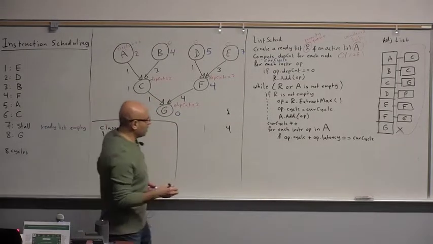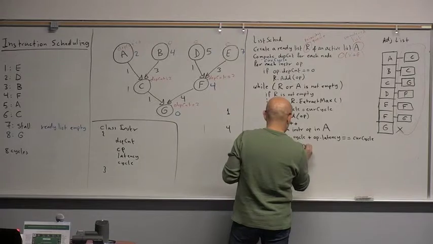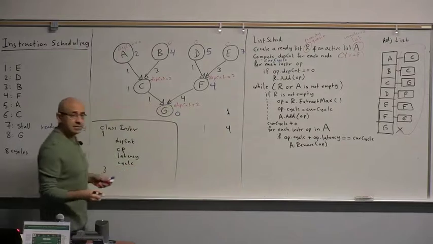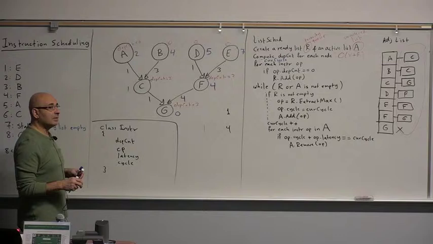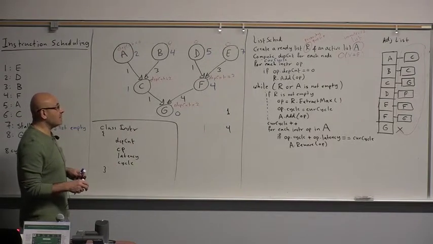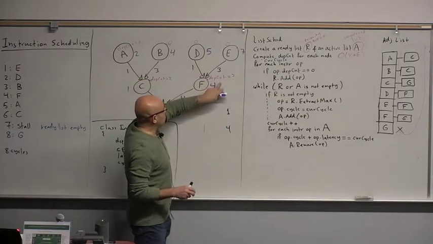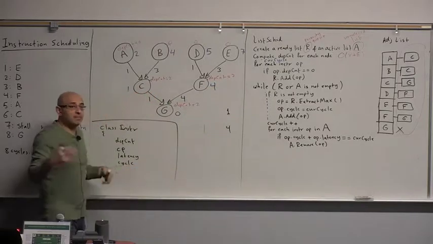So we remove op from the active list, with A dot remove. And then what's the important thing that we need to do? We need to see if there's anything else ready. Yeah, if it makes something else ready. So the completion of one instruction may decrement the depth count of its dependence.